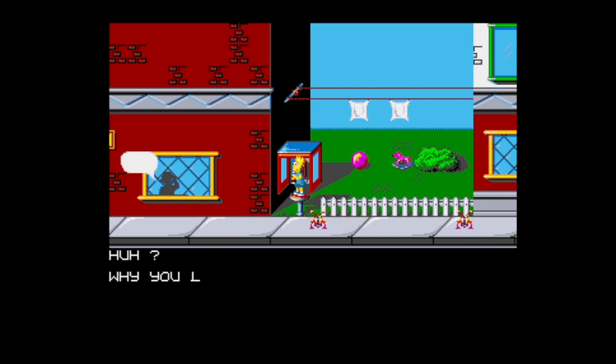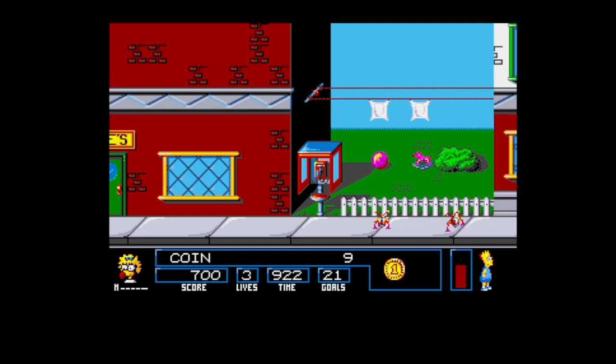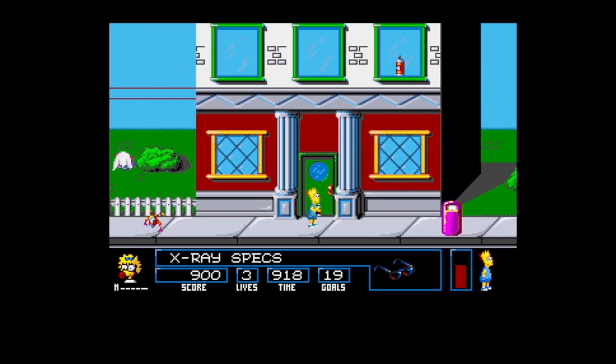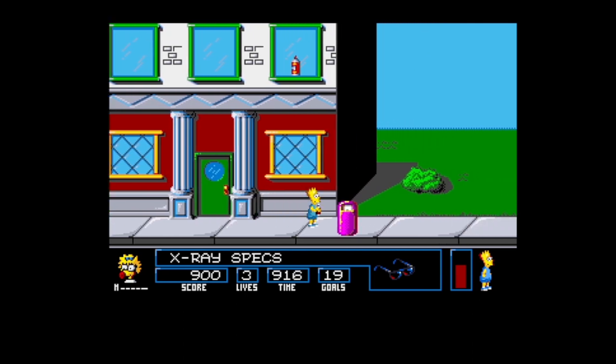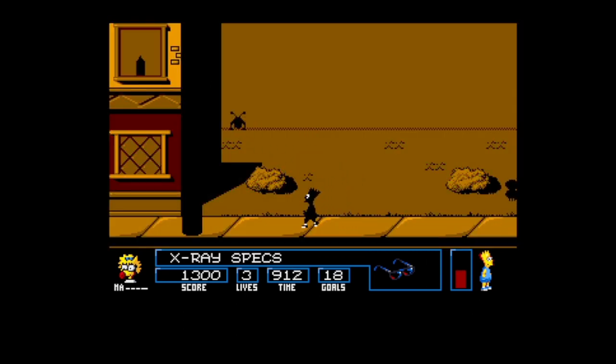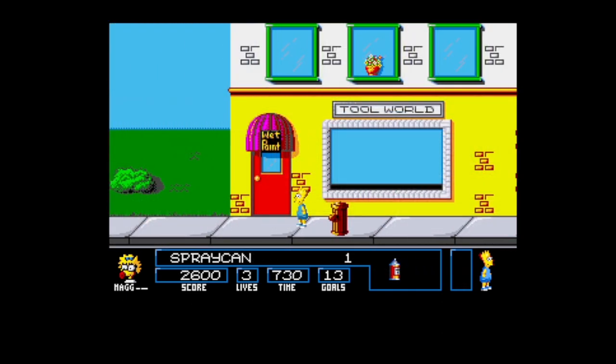The levels range from the aforementioned downtown to Krustyland, the Springfield Mall, Springfield Museum, and finally the nuclear power plant, with the objectives changing from level to level. The first level is purple objects, the second is balloons, third is hats, fourth is exit signs, and on the very last level at the power plant, you'll need uranium rods.